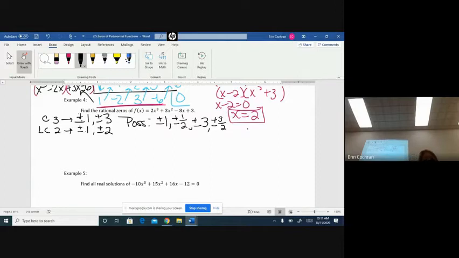Now, as I look at this one, what's probably the least one I would ever try? 3/2 and 1/2, right? I'd start with 1 and -1, and then I do the 3s. Let's go ahead and write down my constants here, okay? So we have 2, 3, -8, and 3. So always try 1 or -1. Which one do you guys want to try first, 1 or -1? 1, all right. Because we have the negative before the positive at the end, which would give us a negative, right?